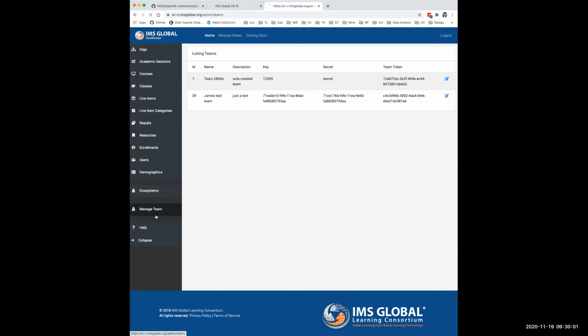Teams, real quick. Here you can see all the various teams that you're part of. I happen to be part of 2. There is a team token here. If you go through the login flow and somebody wants to join your team, they're going to be asked for your team's token. I just wanted to call this out, that you would find it on the teams page, and you could just Slack or email it to somebody and they can use that to join your team.